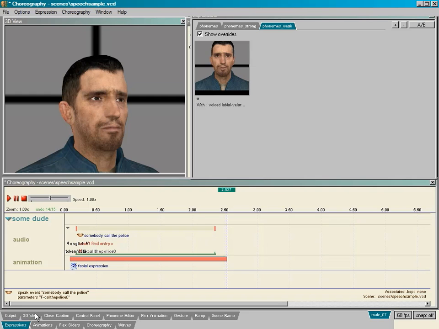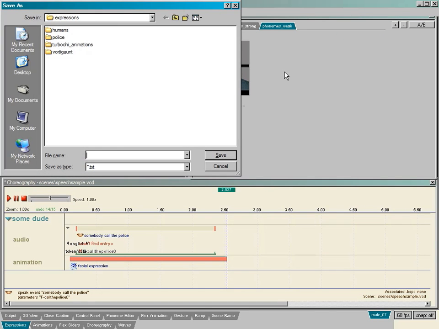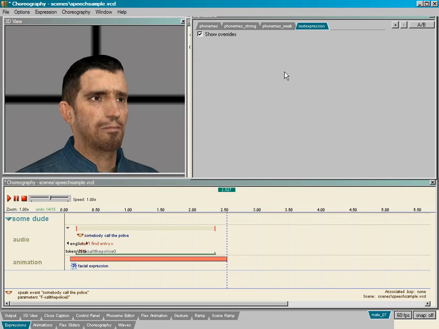So go up to the blank space next to the tabs there, then right-click and click on New. Now type in a name for this. I'm calling it Test Expression. Now that's created a new category. Let's add an expression to work with. Go and select the flex animation and scan it to a point where he's scared. This is one way of getting the data we need for the flexes.